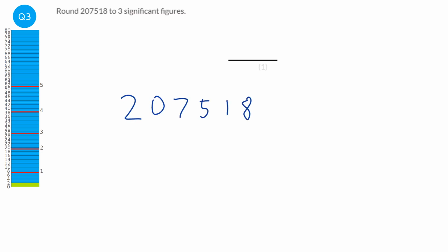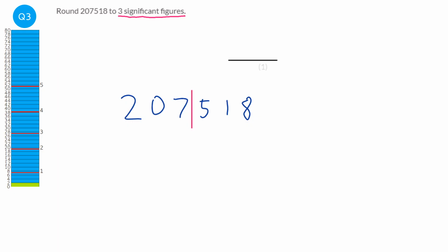I'm going to start just by writing down the number. And we're asked to round this to three significant figures. Basically what that means is, starting from the left-hand side, it's three numbers that we want. So 1, 2, 3. And we're going to do our line after that third number. You start counting at the first non-zero digit. So the first digit there was 2, so we started counting.